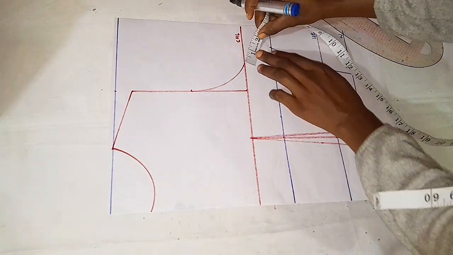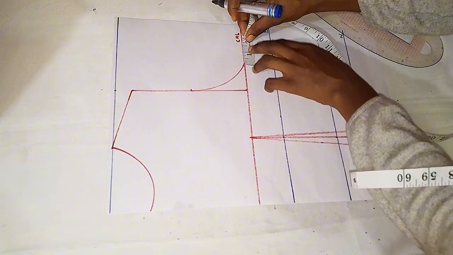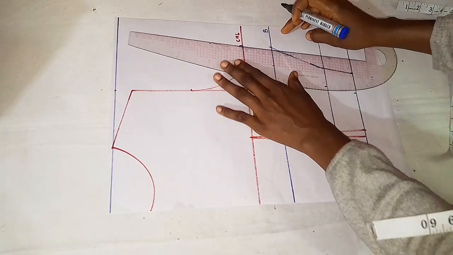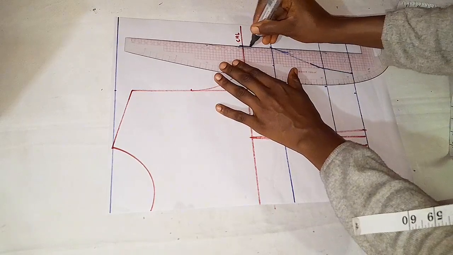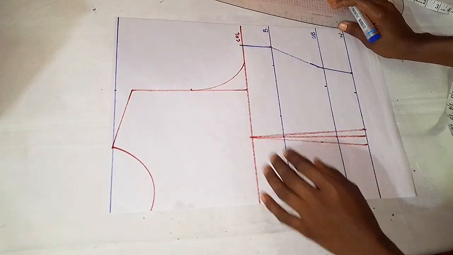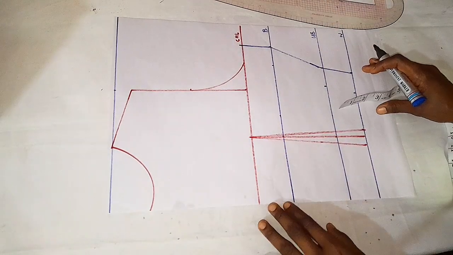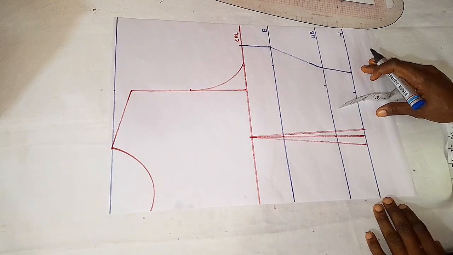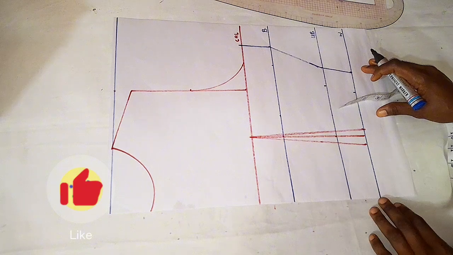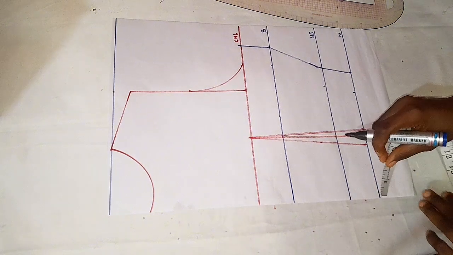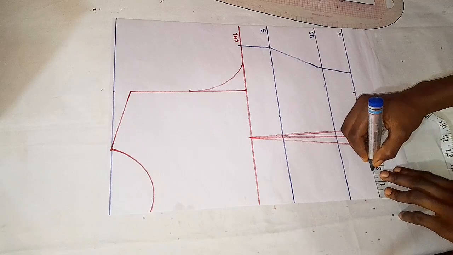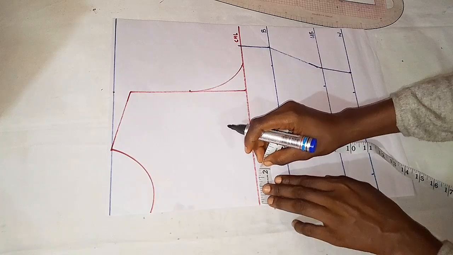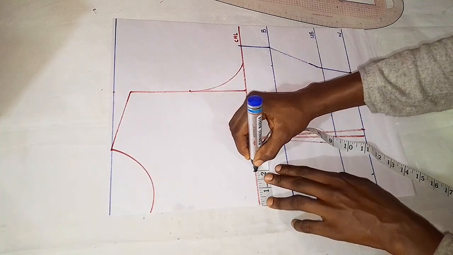Then to the armhole, I'm also going to add 1.5 inch here, which is this point. Now if you notice on my pattern paper, you can see that I didn't add any zipper allowance. The back pattern of this bustier dress is going to have corset eyelets. So at the waistline here, I'm going to subtract 1.5 inches. Then at the chest line, I'm going to take out 2 inches, which is this point.